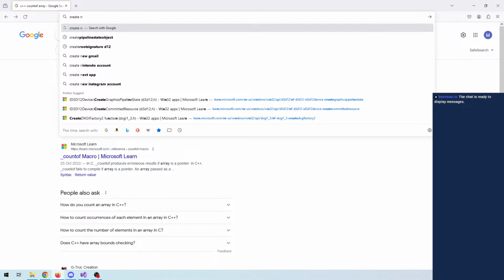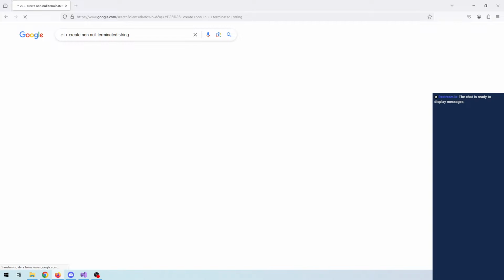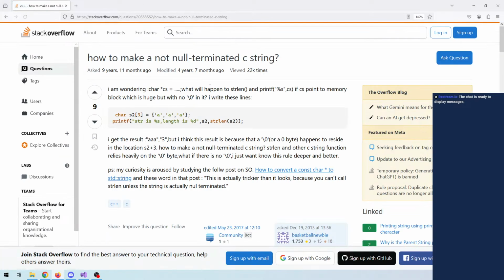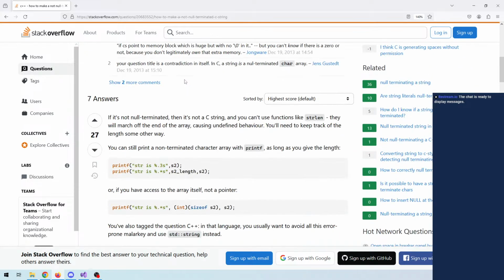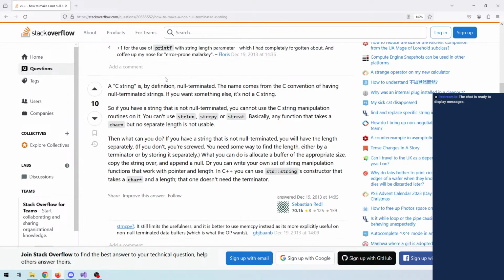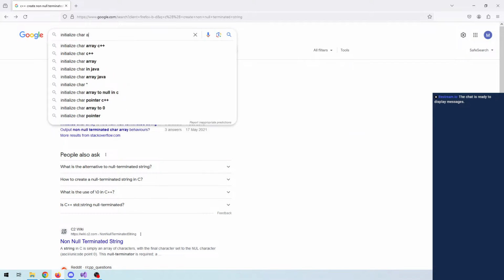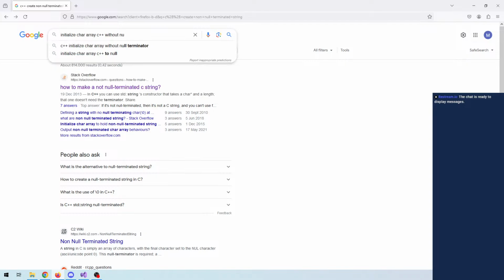Create non-null terminated string C++. Okay, initialize char array without null terminator.